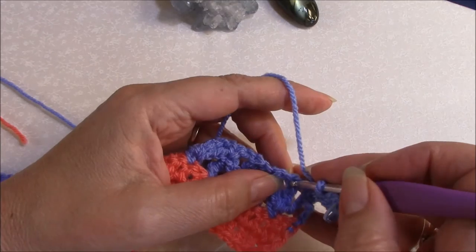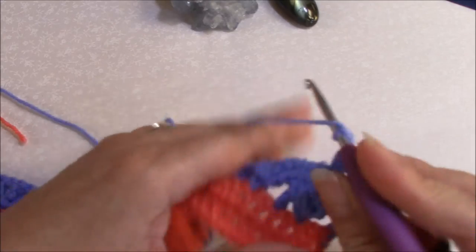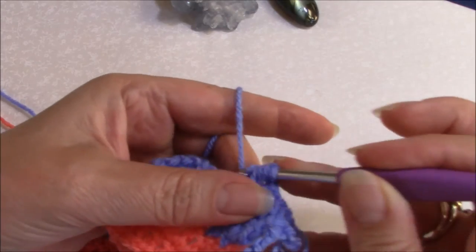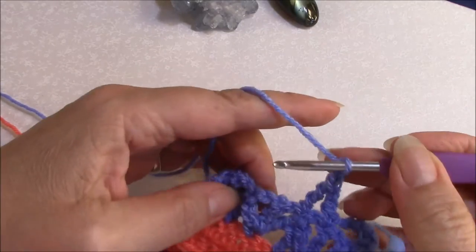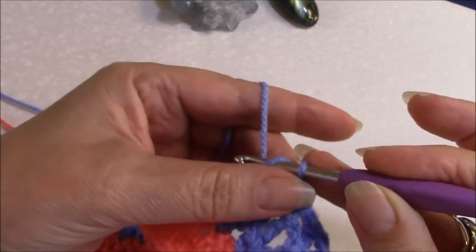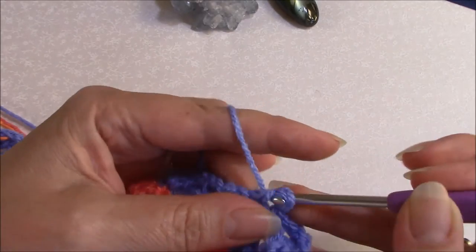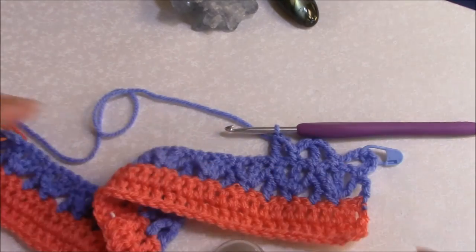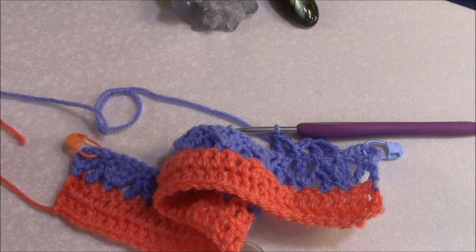Now we're just going to single crochet into the treble, chain two, and treble into the single crochet. Again, a really simple, easy repeat. You should be well into the swing of doing this now, just always remembering you've got to do that chain two between every stitch. Work your way all the way along to the end, and then I'll catch up with you again once we're ready to turn and come back for the next row.